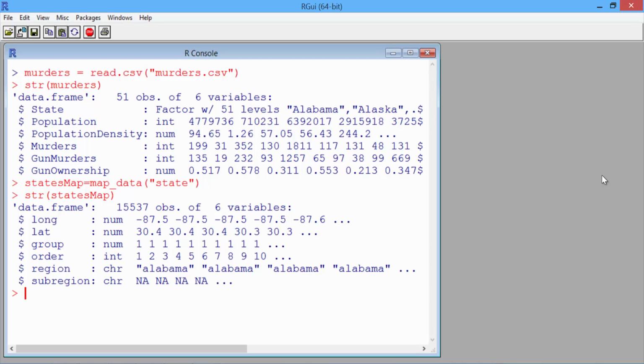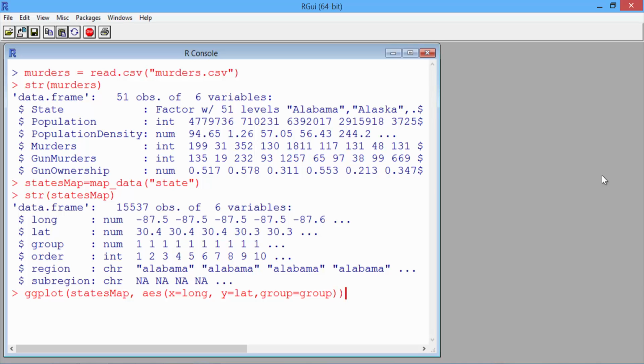To plot the map, we'll use the polygons geometry of ggplot. So type ggplot, and then in parentheses, our data frame is states map, and then our aesthetic is x equals long, the longitude variable in states map, y equals lat, the latitude variable, and then group equals group. This is the variable defining how to draw the United States into groups by state.